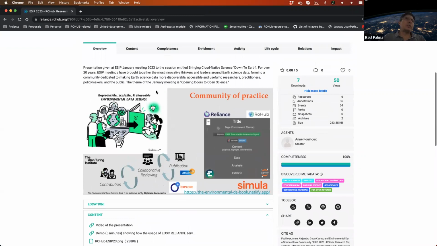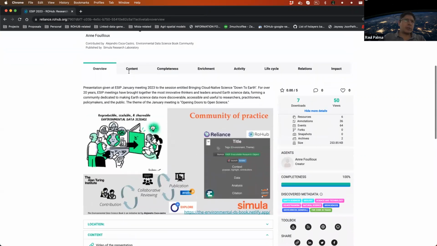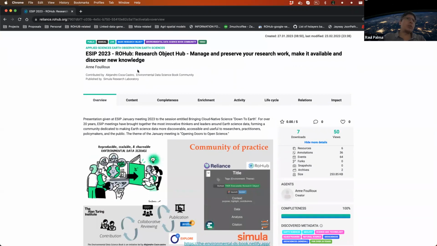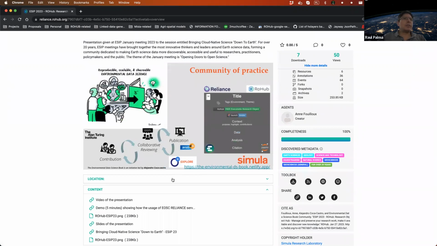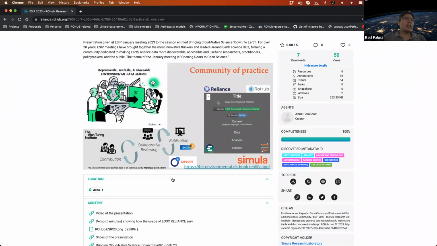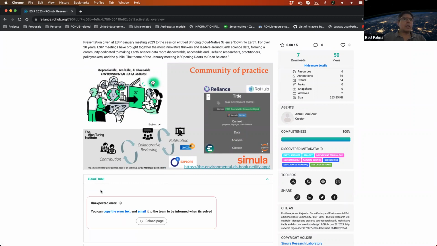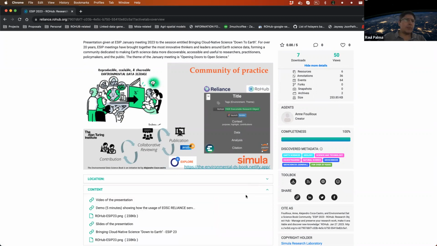So you see, of course, in the overview, there is first the title, who the creators are, who has contributed to the research object, the publisher, and then some description, some sketch of the research. If there is some location associated to this research object, you will have it somewhere here, but I guess in this case it didn't happen.